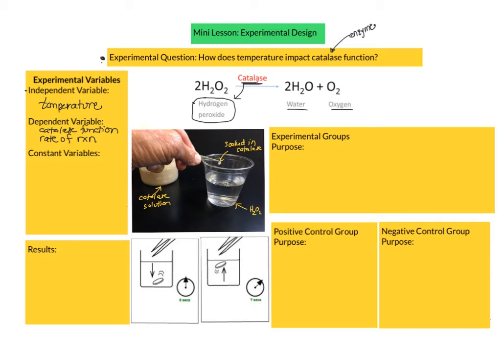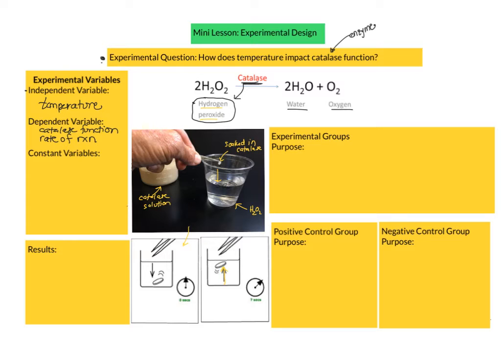And then we would drop it into the hydrogen peroxide, which immediately is going to start this reaction as soon as it touches the hydrogen peroxide. Now, the way that this is useful is that it can actually help us to measure the rate of catalase function. If we take a look down here, this is how we do that. You see, when you drop this disc into the liquid, it's going to sink to the bottom. And as soon as it hits the bottom, what we can do is we can start that timer, and we're going to determine how quickly does that paper disc float back to the surface.